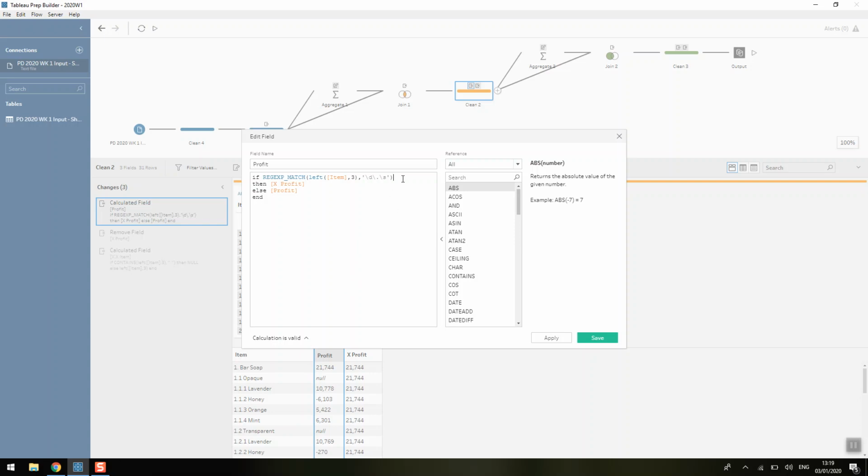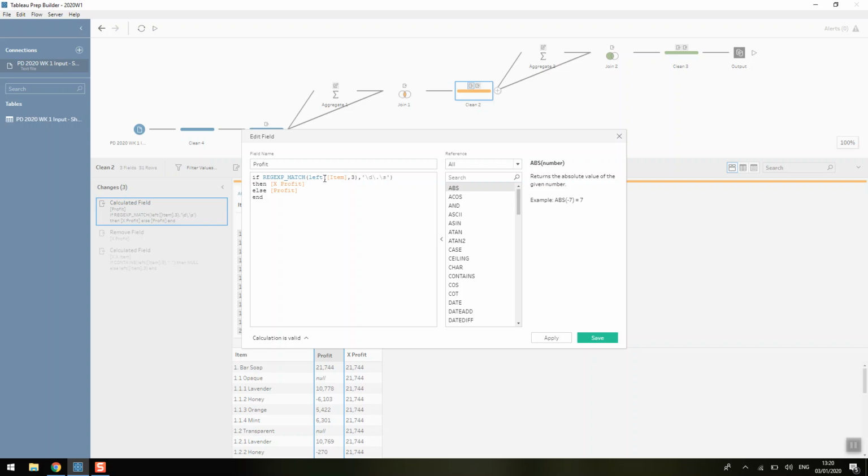So we're using a little bit of cheeky regex here. So our top tier products all have the same structure of the first 3 characters. And that is a digit, a dot, and a space. So in this instance of bar soap, we've got 1 dot space bar soap.